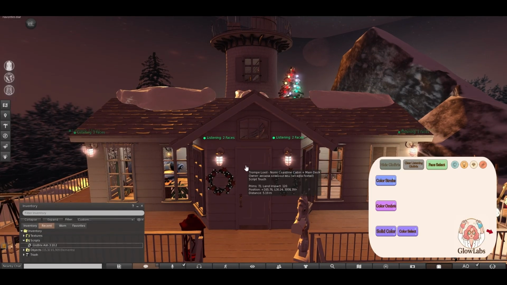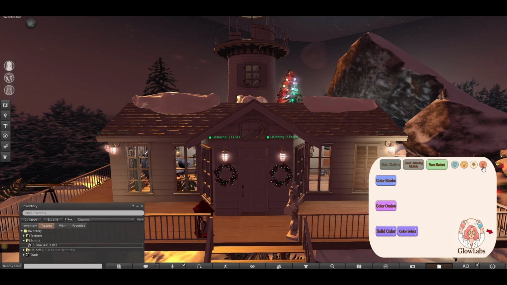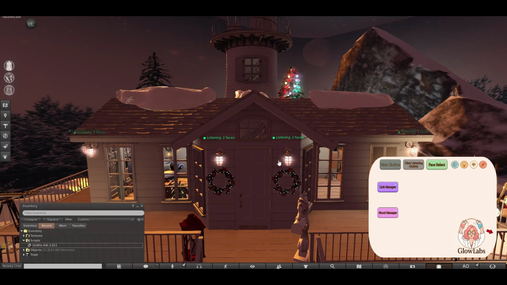What I like to do after setting these up is not actually send commands, but to set up the links. So I'm going to skip these two buttons and go right over to my link manager so that I can connect these and make it really easy to just turn them on and all off at the same time with a couple of clicks instead of 10 or more. So I'm going to go into my link manager.